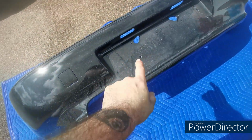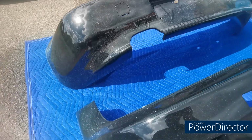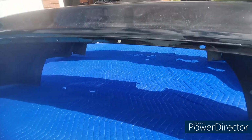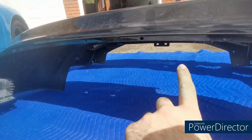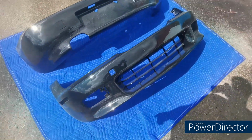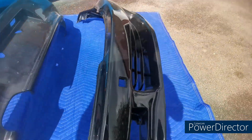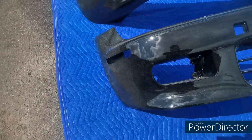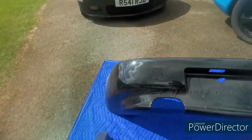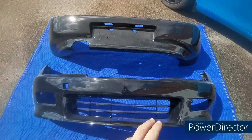Obviously I'm going to have to put in the rear lights. I'm going to have to put the rear number plate on, and also I'm going to need to use the strengthening. So there's an aluminium strengthening bar that goes behind there, which I need to replace on this one for the one that's on the car. Front bumper has got the strengthening bar in it, but it will need to have the fog lights put in, the side lights put in, and the tow eye cap. Actually, oh yeah, I was going to say I haven't got that resprayed, but it's the same colour, so it doesn't really matter. And then front number plate mount as well.